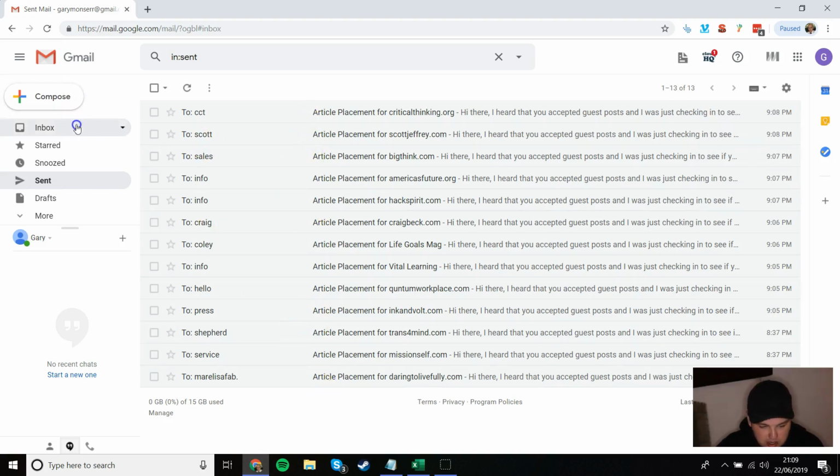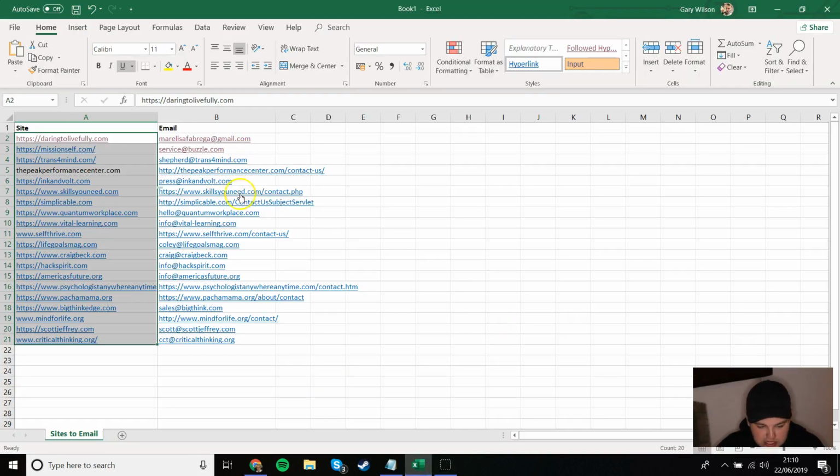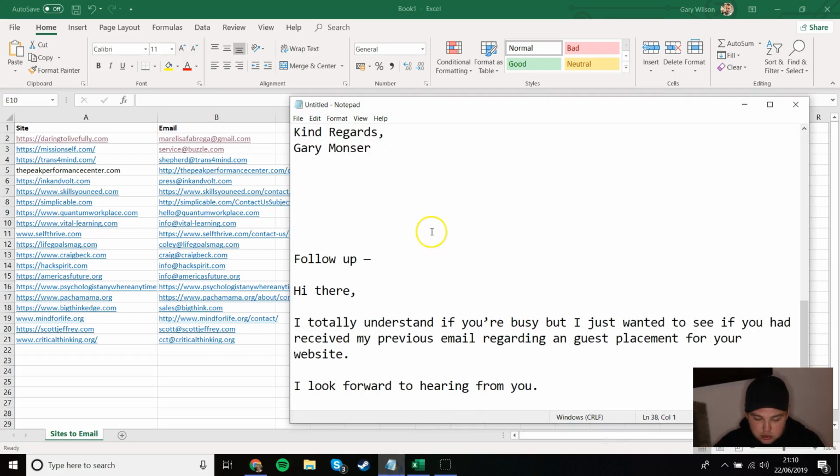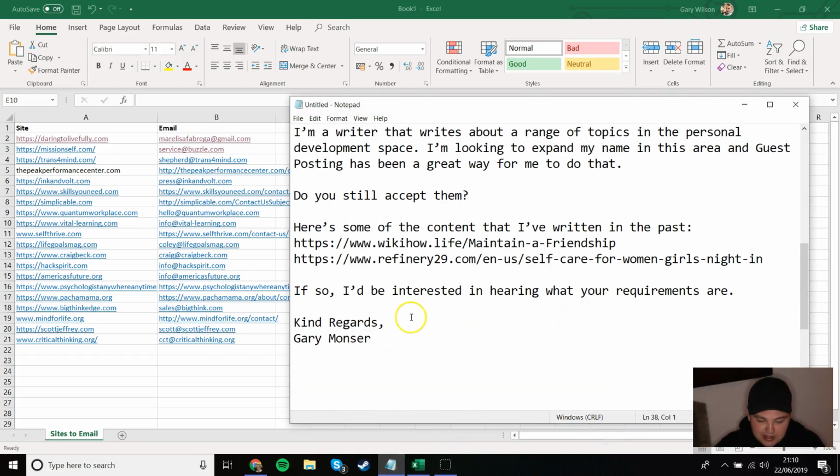Here's all the emails there. Some of them were also contact pages, so all I did was use the email template and put it in the contact page. But what I'd like to let you know is notice how we've not used any fancy personalization strategies here, and nothing special. There's no magic to this. All I've done is go out and find some prospects, outreach to them, and take action on 20 sites.